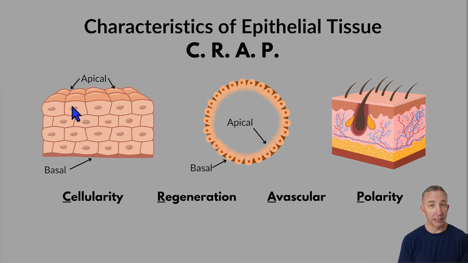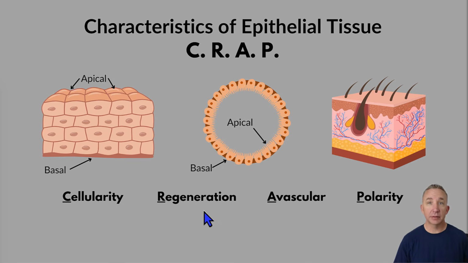When we look at connective tissue, we'll see that the cells are more spread out, and there's material that the cells made in between. We don't see that in epithelial tissue because the structure creates a function. We're trying to provide that barrier, because remember, our skin is epithelial tissue, and also to control permeability. So cellularity: tightly packed cells relative to the other types of tissue.